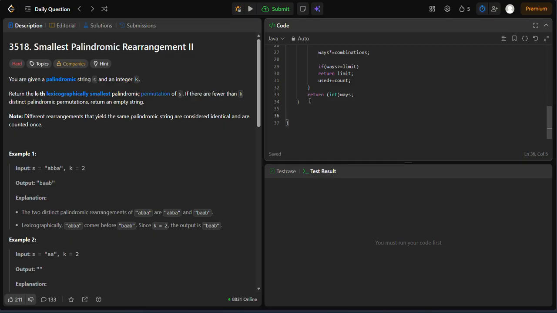Now we'll move to the other function, that is ncr, private long. When you deal with multiplications and stuff, factorial and all, you better use long, because you can't predict how big the product can be.